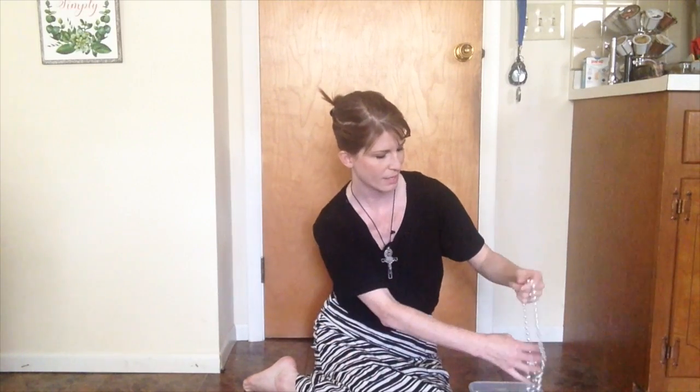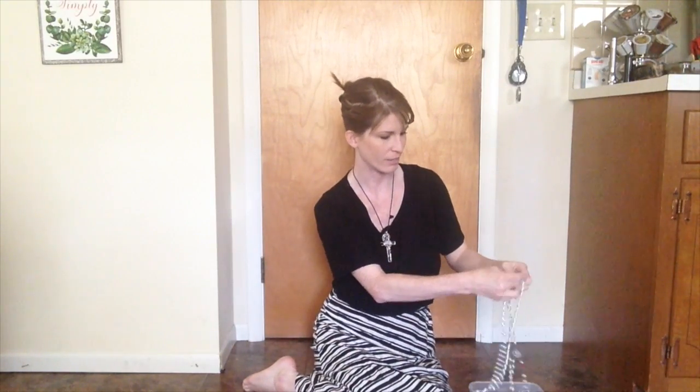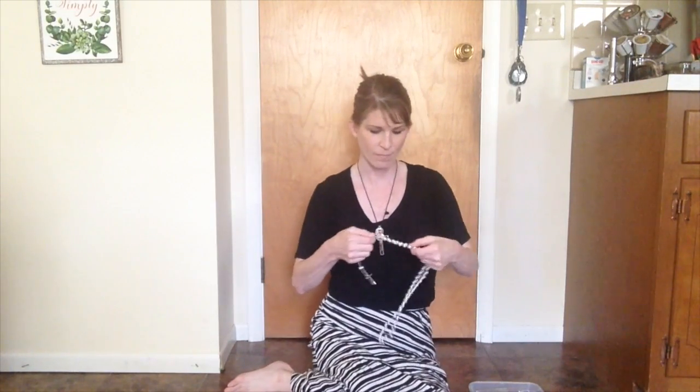First things first, I'm going to get into the rosaries that I have. And I actually make three different types of rosaries. The first type that I make is a chain link based rosary. So basically it's silver eye pins or gold, depending on what I'm making at the time, and the beads and silver chain. So this is the chain link.